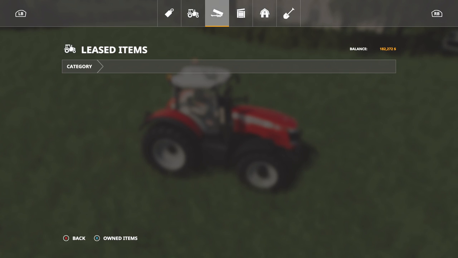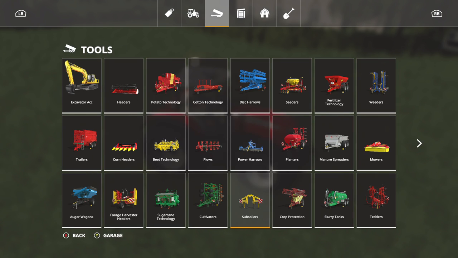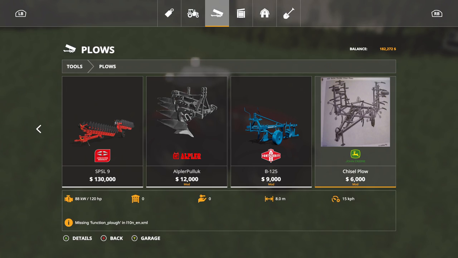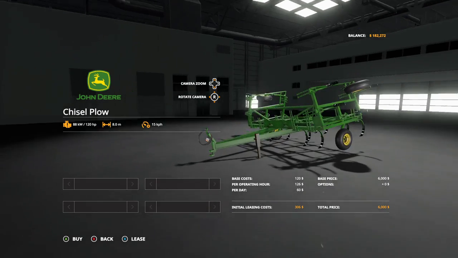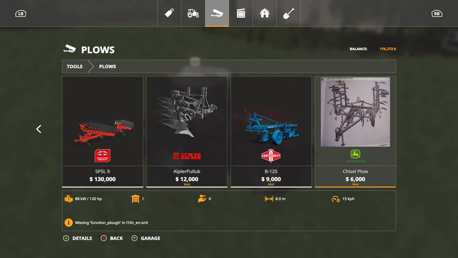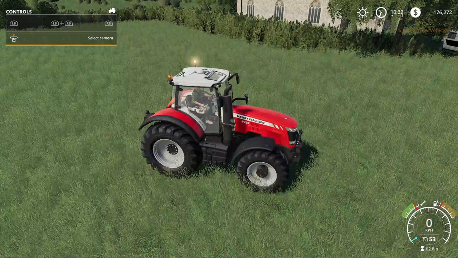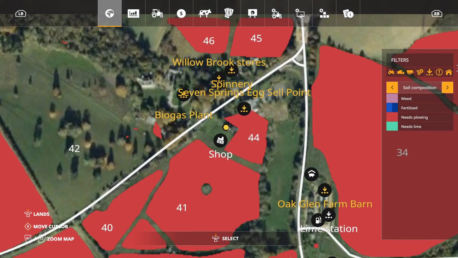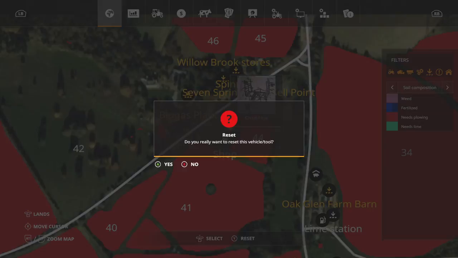Return that, even though that was a waste of 4 grand. But we can buy, forgot I had this mod installed, it's in plows, and we can buy this John Deere chisel plow. It's actually pretty good. And we'll just go and reset that back to the farm.